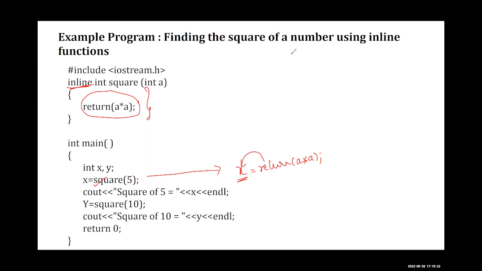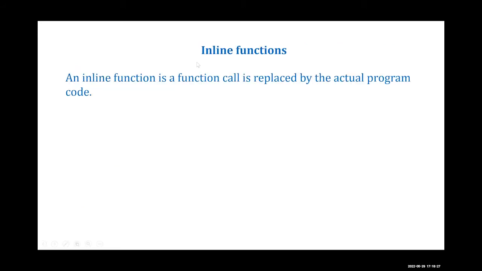So that is what we are talking about in the theoretical part. Let's move back to the theory. Now let us move back to the theory part, and I hope that now we will be able to understand every point better. So what is the definition of inline function? An inline function is a function where the call is replaced by the actual program. So it is nothing but a normal function call where we are going to replace the call with the actual program code itself. So that is what we saw.